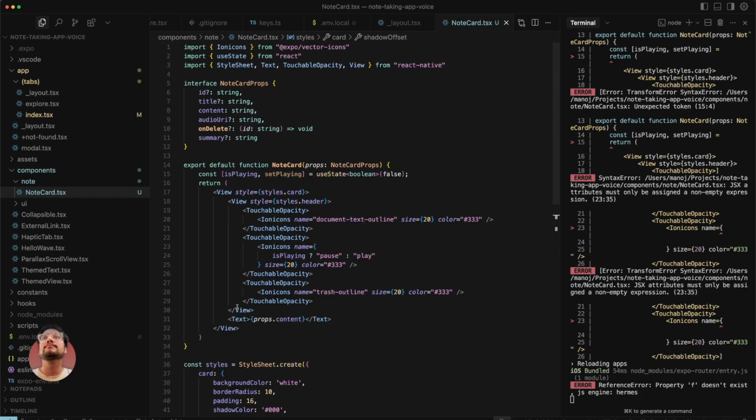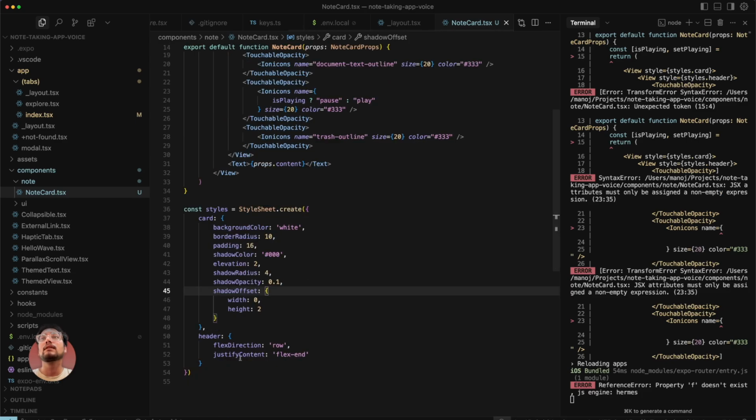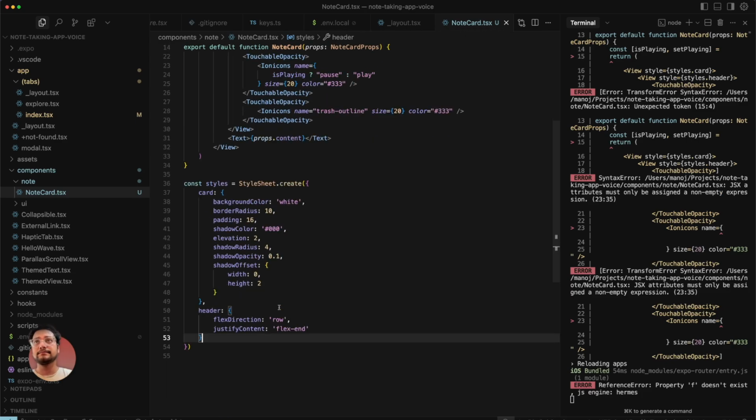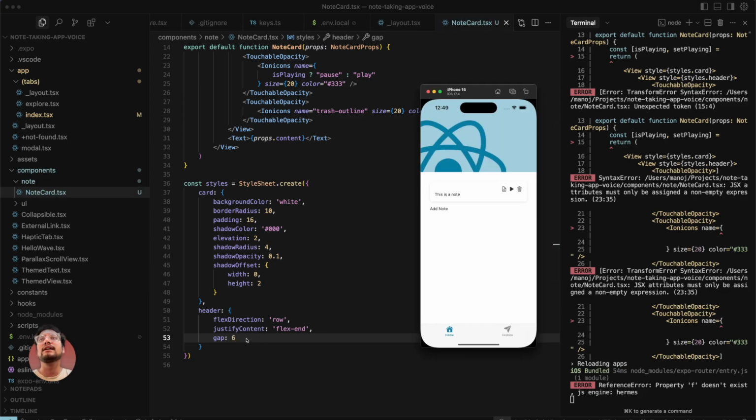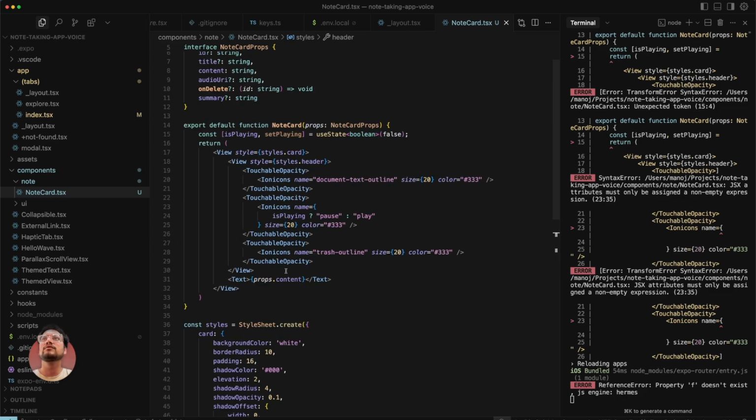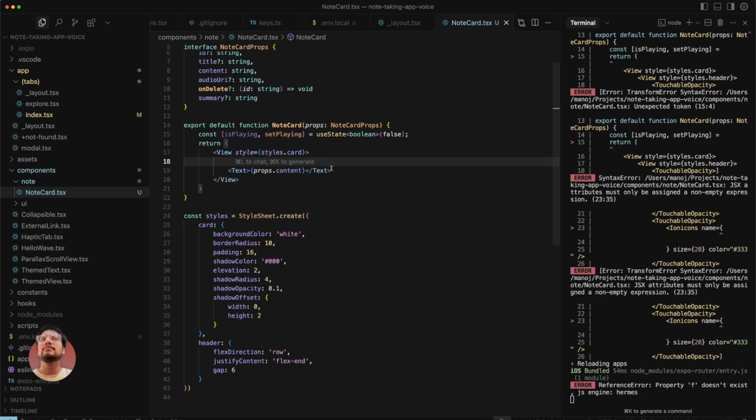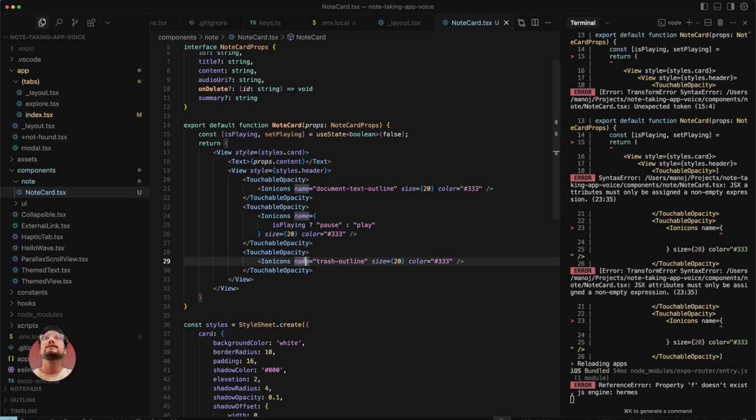And then I'm gonna just put some margins. We can even put gap. So gap, maybe let's say 4, maybe 6. But 6 looks fine. What if I just remove it? Yeah, so gap 6 is fine. So we have these buttons here. We can also move them to the bottom. I'm thinking let's move them to the bottom. They will look much better there. Great. So now we have this.